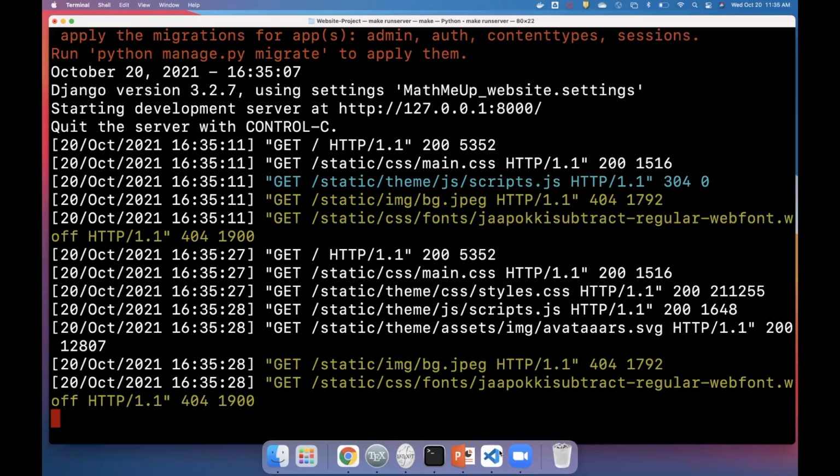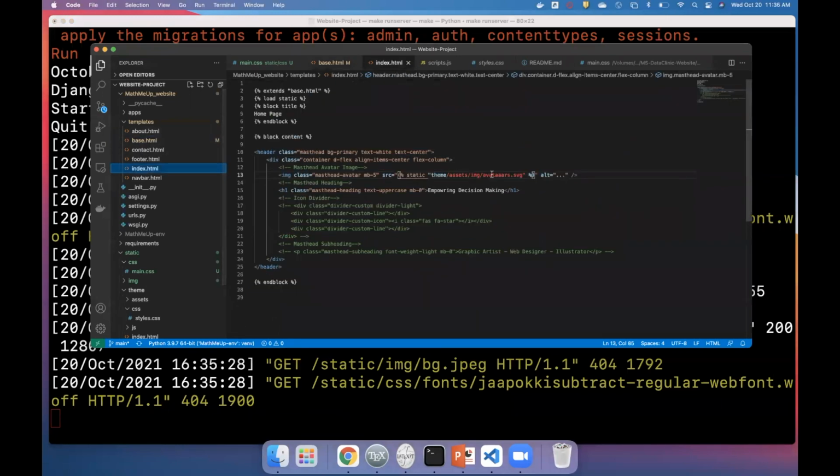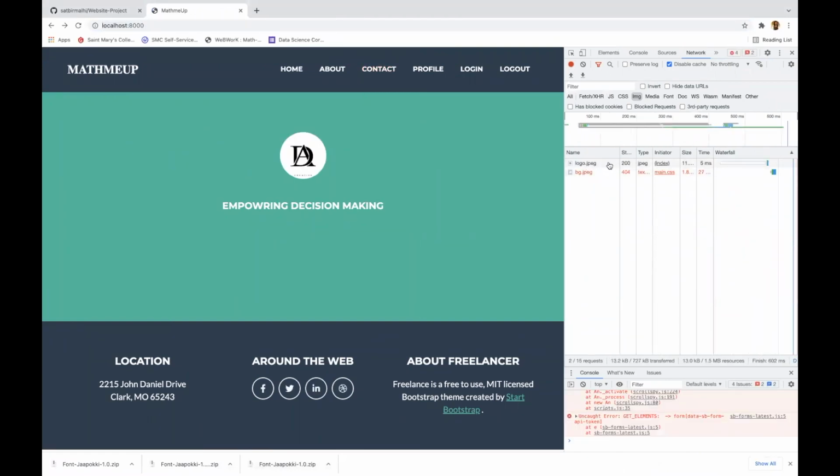If we go back to the code, the first thing we will do is go into the index.html file and change this to our logo. You see that the logo file is in the folder which I created, and its format is basically JPEG. It is also not in the assets, it is directly in the static folder and then the image folder inside of that. So if I go back again, let's see, this image has been correctly uploaded, and you see, it's changed.